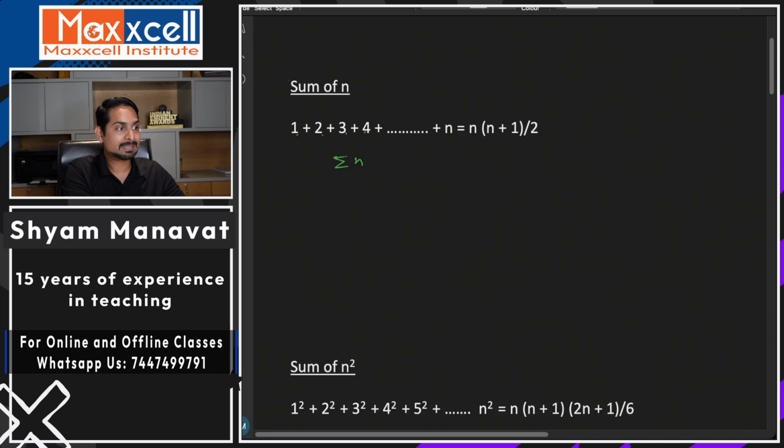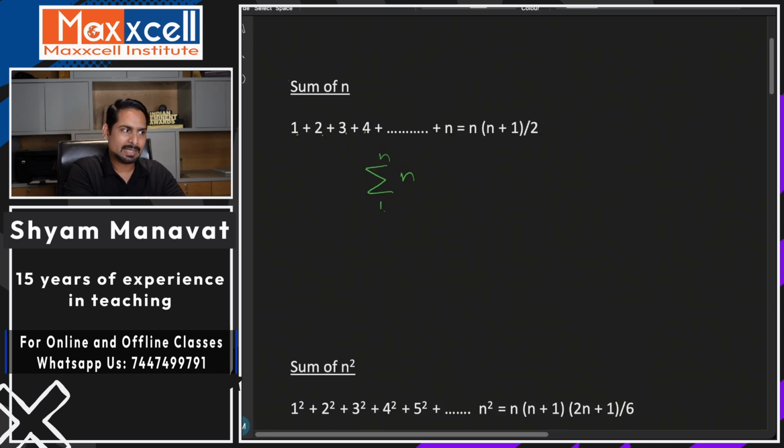That can also be represented as summation of n. This is called summation, as in sum. Summation of n means here n equals 1 till n equals n. This is how we write it, which looks quite scary, but it's not. It's simple: ranging from 1 to n. If you find the sum, it means n varies from 1 to n and it keeps on adding. This is the sign of summation.